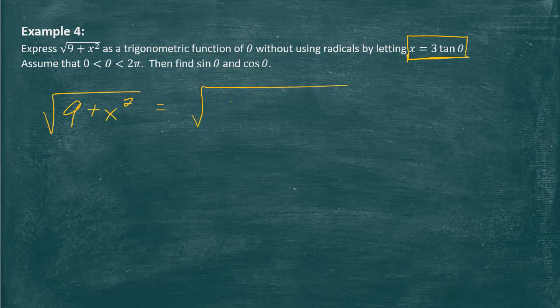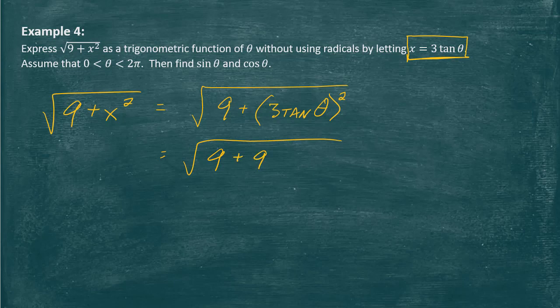So with this one, if I wanted to go ahead and simplify or do that substitution, the right side of it would be equivalent to 9 plus what I'm substituting in. So I'm replacing x with 3 tangent of theta based on the instructions of the problem. It would be raised to a power of 2, which I could then simplify and say that squaring that, 3 squared would give me a 9 as the coefficient, and then tangent being squared would become tangent squared of theta.